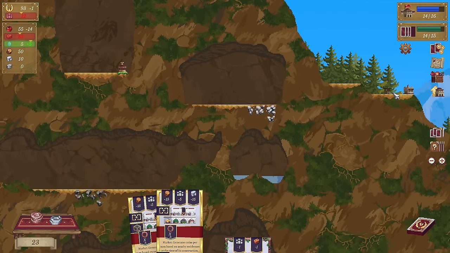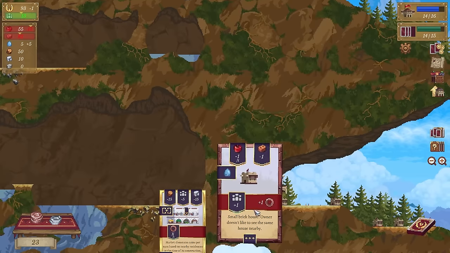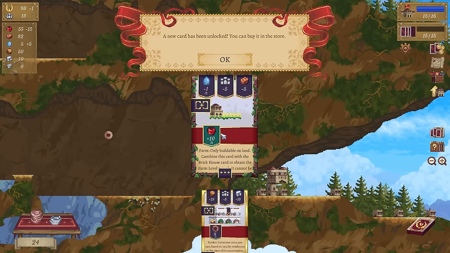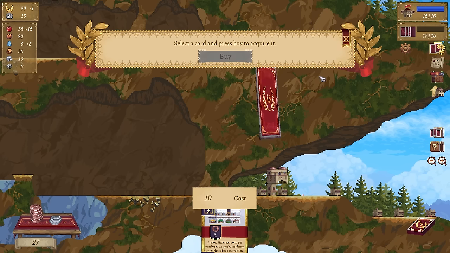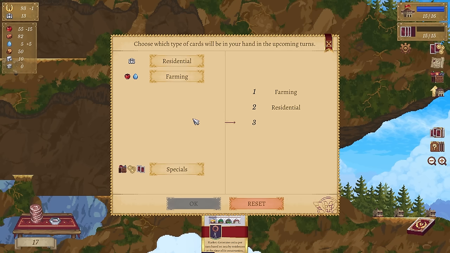Another well. Throw this down over there. Sure, I'll reroll you. 4 coins. It's not bad, you know? I'll take it, sure. And we unlocked a brand new card. It's a farm. Amazing. Okay, because we do need to stop our mad decline in terms of food, and it would be good to have another building in the mix. Let's go farming, residential.